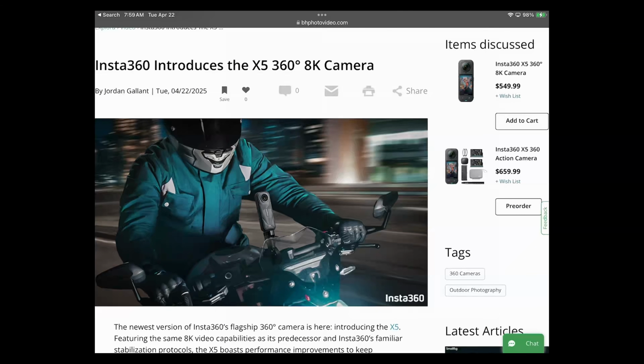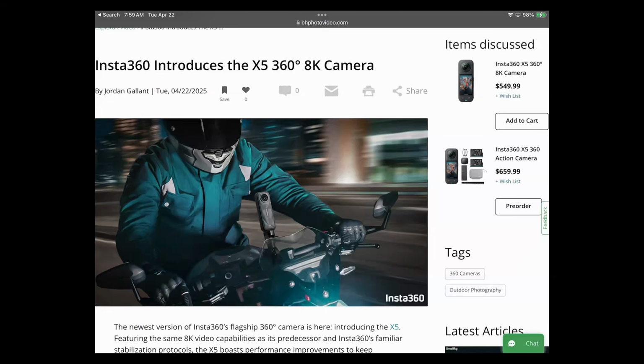And I am using a Blackmagic 6K that I borrowed from CJ because mine died. And it's showing that picture right now, which is the release of the new Insta360 8K that I'm going to be studying up overnight, thinking Alex might get excited about the new 360 camera. Ooh, yes. I think we'll be talking a lot about this tomorrow. 8K and 549.